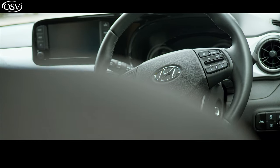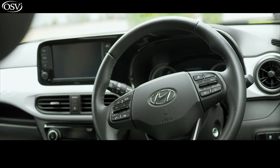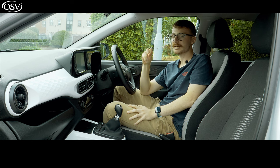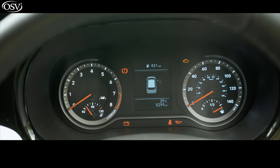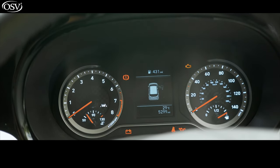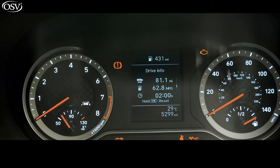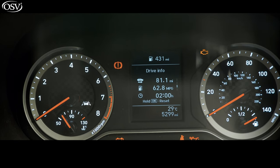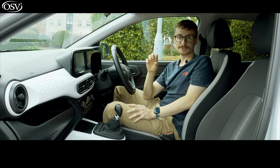You get a leather wrapped steering wheel as standard, and the size of this may look a bit overkill for an i10, but I think that was a great design decision because it provides an unobstructed view of the dials and screen behind it. As standard, you get a 3.5 inch black and white display showing you very basic key information that you want to see while on the move, such as average fuel economy data plus navigation directions if you've mapped a route from A to B. That's housed between your conventional rev counter dial and a speedometer. With entry-level models, you don't even get a touchscreen on the center console.